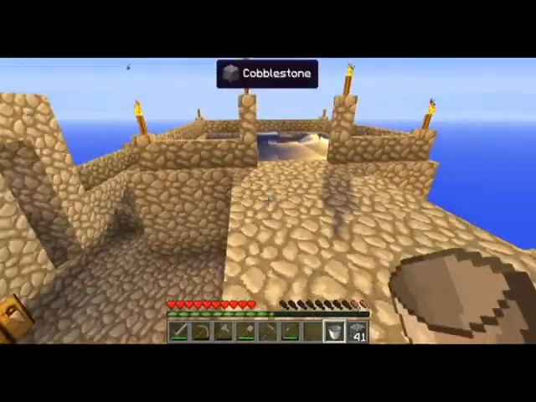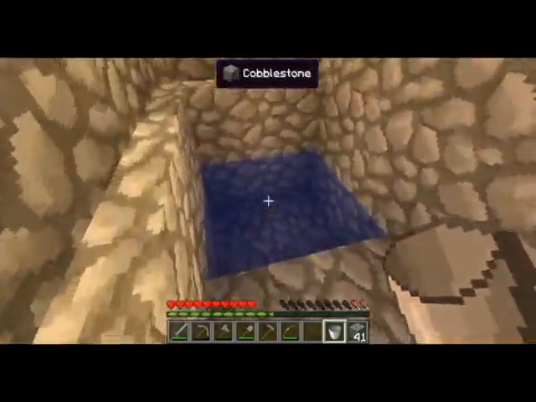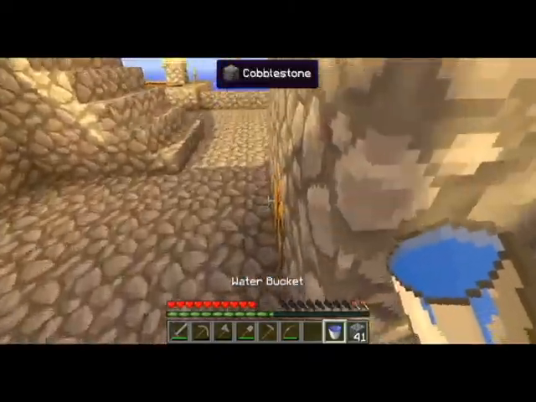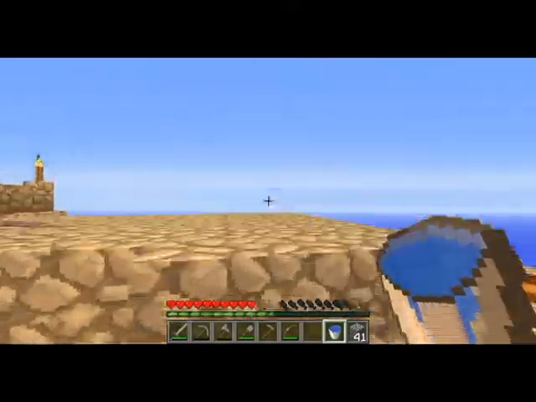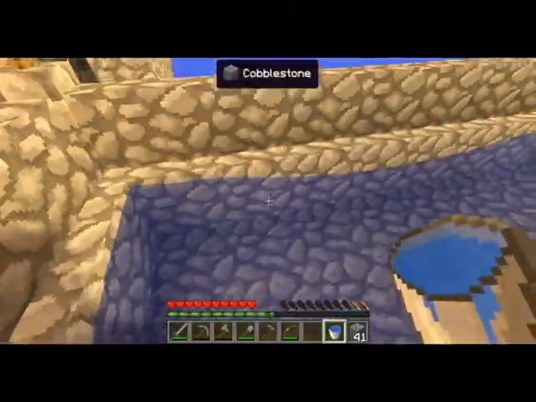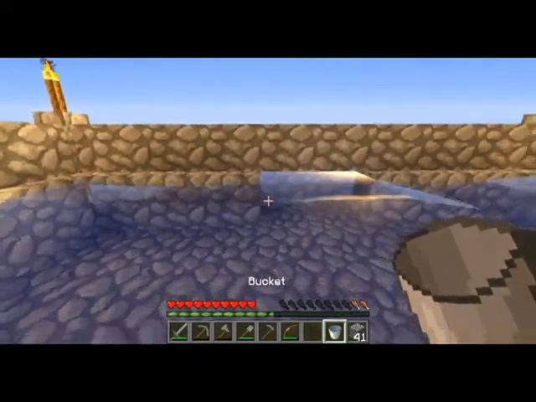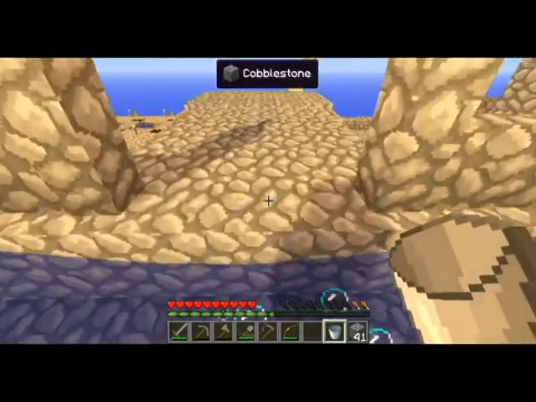So now, if you don't remember, the perimeter of the lake is going to be 10 by 10, and the water is going to be 3 blocks deep. So the inside is 8 by 8. So I think I'm going to put the block there. Swim.